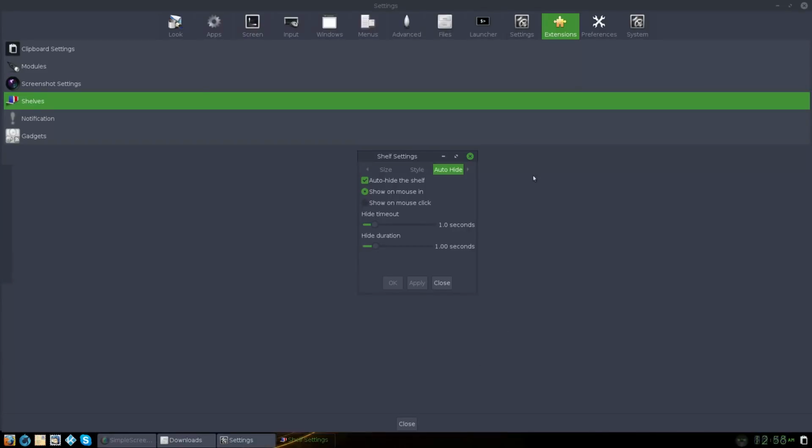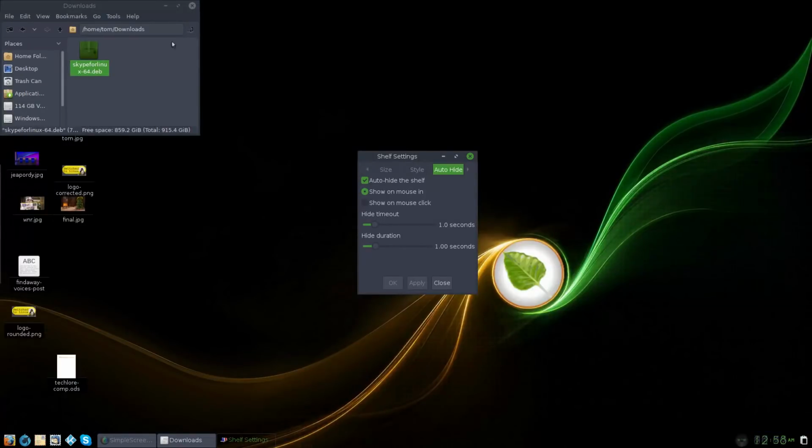So if we do all this, now we have a system where we have a panel that shows up over here that apparently is, oh, there's my icons. Where's my icons? So you have a panel that kind of looks like this on the side. So you have these options as well. So we're going to see if I can actually adjust this panel.